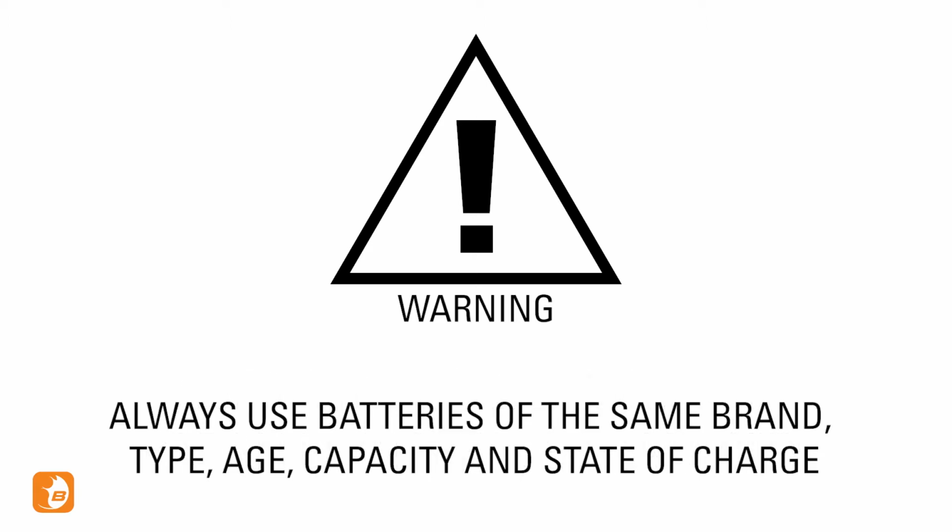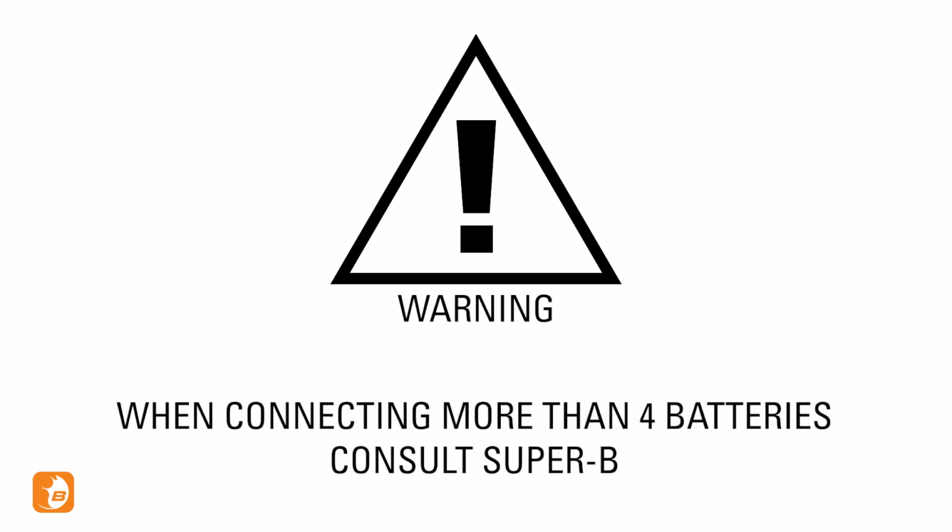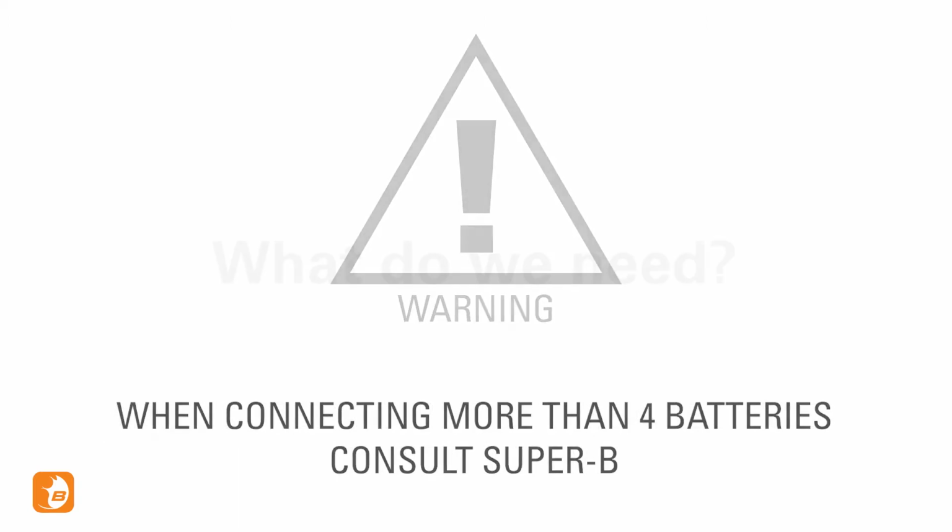When connecting several batteries in series or parallel, always use batteries of the same brand, type, age, capacity and state of charge. When you are connecting more than 4 batteries, you should always consult Super B.